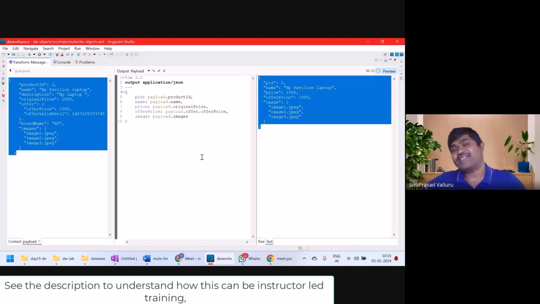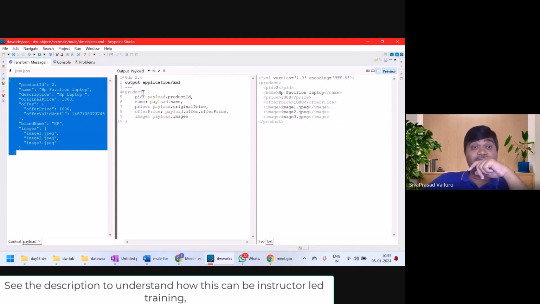Let me convert this to XML. There are two issues found. As I told you earlier, when you try to convert it to XML, XML requires a key. So what you have to do is, here you have to give a key, product. I'll give product colon. See, the key becomes a root tag.